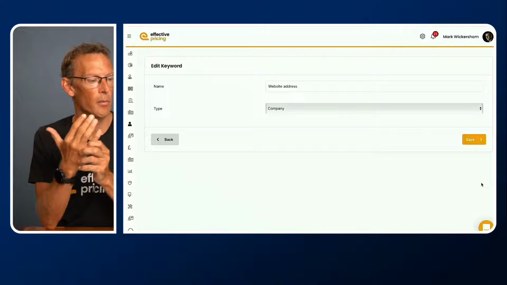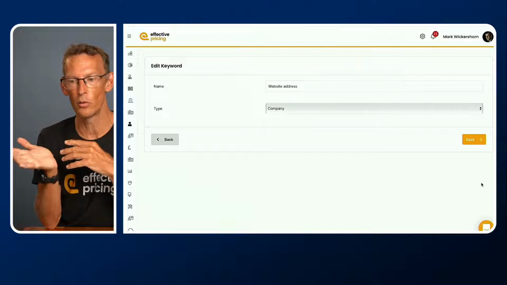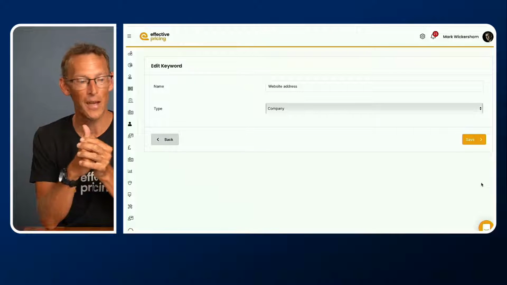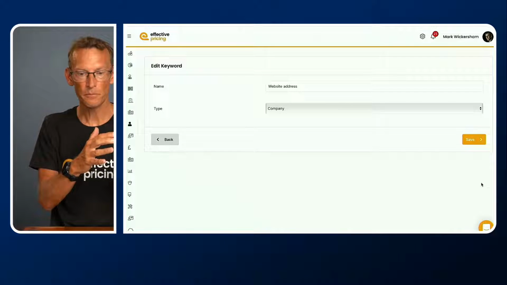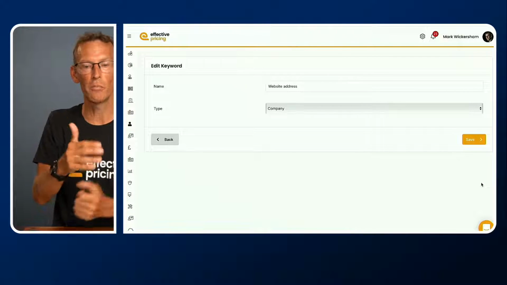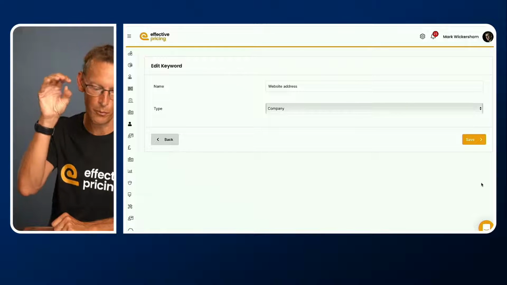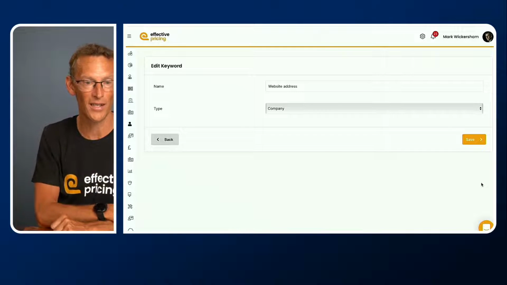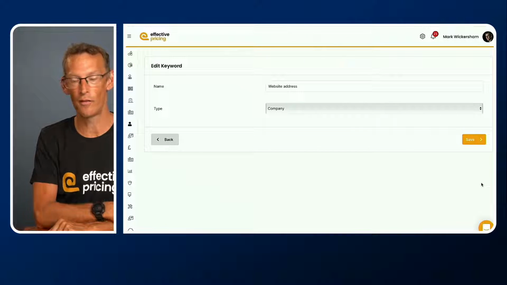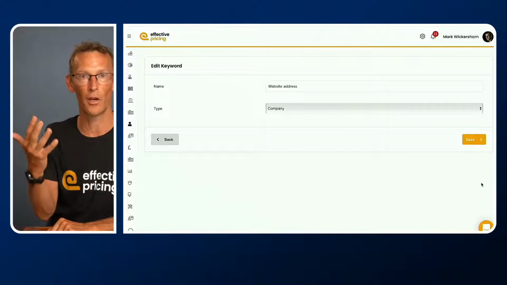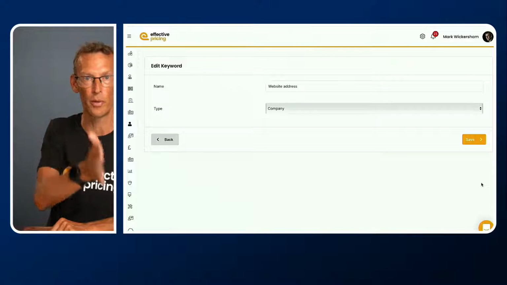But if you do have something that might change from time to time, if you were, for example, to keep changing your website address, then by making it a keyword, if you do change it, it automatically changes in all of your proposals. If you instead write your website address in the proposal itself, obviously if you've got lots of proposals, you'd have to go and edit your website address in every single proposal template.